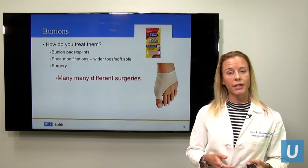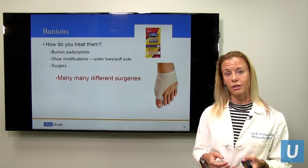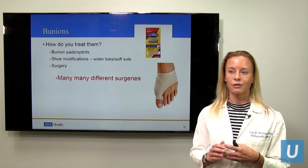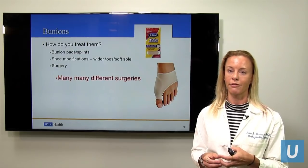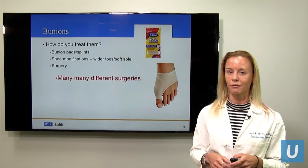And then if all of that fails and you can't get on with your life because of the pain in your foot, there is surgery. And I will tell you, if you talk to any foot and ankle surgeon, you're probably going to get 50 different types of surgeries that you could have for bunions. So we'll go over those in a little bit here.